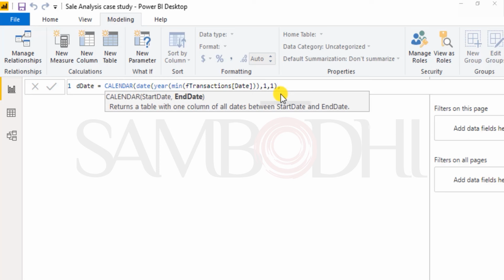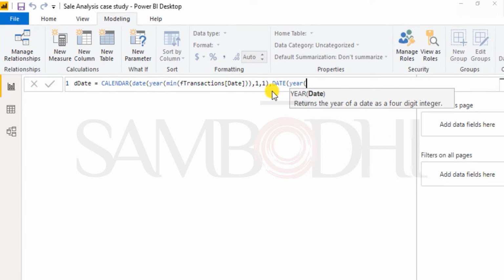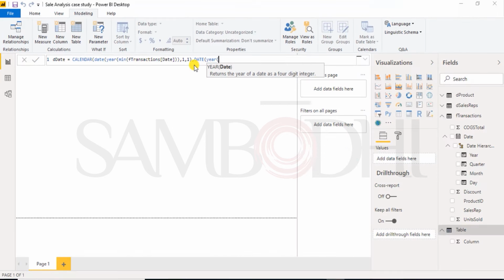Now we'll give a comma, and for the end date we will use the same formula, date function in year. Instead of min, we will use max because we want the recent, the last date.